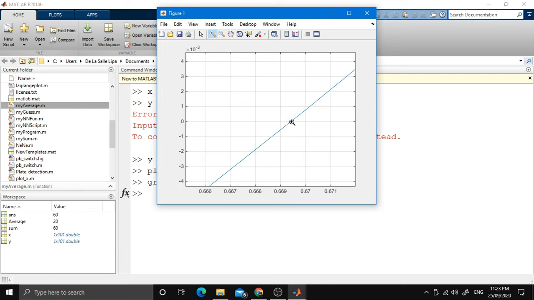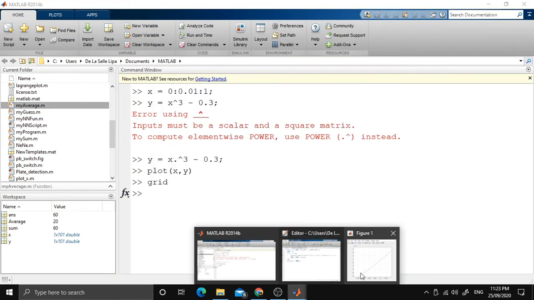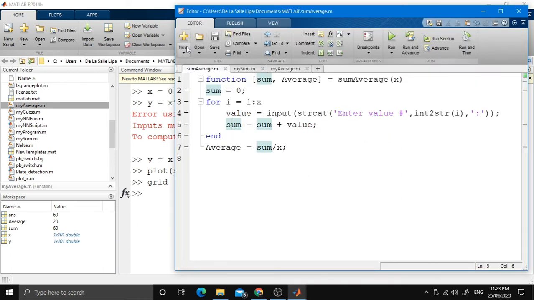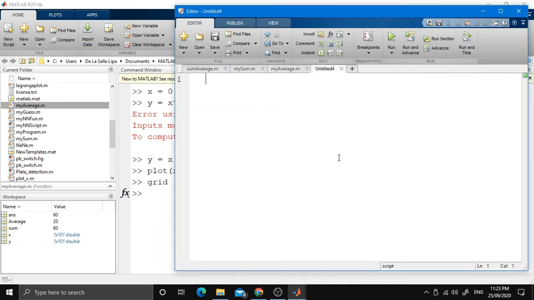So how do we try to do the method of incremental search? To do that, let us go to our editor again, create a new script. Now I'll be having a function.